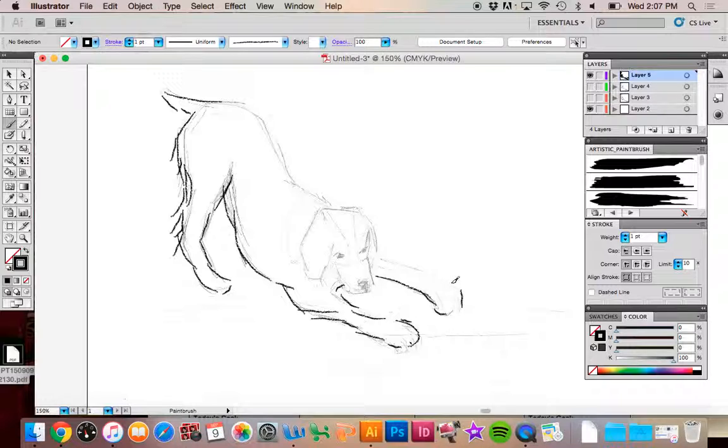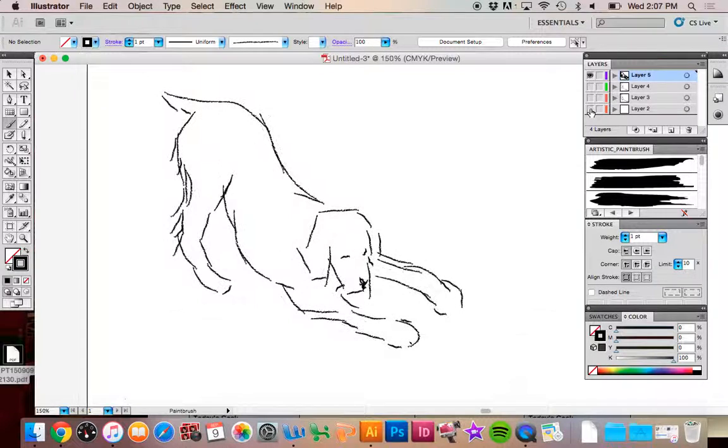Your hands do get tired when you're drawing with a mouse. So listen to your body, take a break if you need to. So now I'm starting to get some nice sketchy lines forming his face there. So, come on. There we go. Now let's untoggle that. That's the beginning of a pretty cool drawing, right?